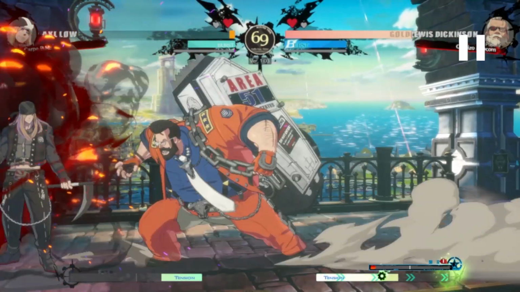Now, as you can see, it's not the best outcome for Goldlewis in the sense that he gets into pressure and damage right away, but he does at least put me into the corner, and there's utility in that. Again, I don't want to claim that I think that Goldlewis beats Axl, but I do think that there are tools that you can learn from in watching stronger players play that can show you how to approach this. So he does have things that Axl has to respect. It's not the case that Axl can just press 5P and win, or just press jump S and win. It's not that simple. Goldlewis does have options that can allow him to move around.